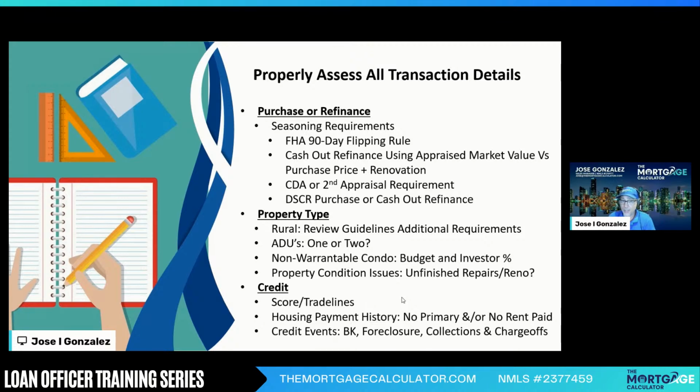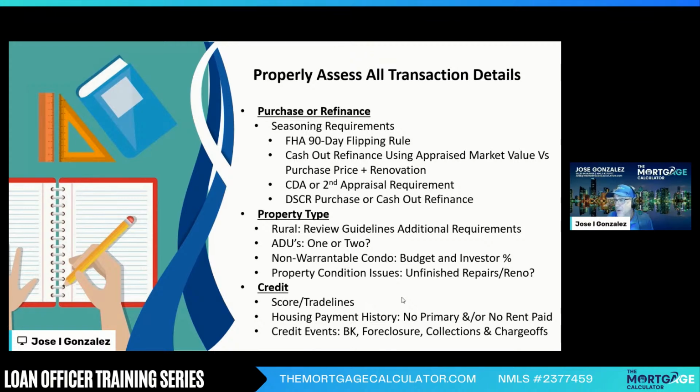They bought two properties, a primary and an investment. On the primary side, there's obviously less risk in the algorithm, so they didn't have to pay the charge-offs. The investment, more risk in the algorithm, has to pay the charge-offs. So then we pivoted to non-QM, and did the transaction through one of the non-QM options where all you had to do was show reserves. Didn't have to pay anything off either.